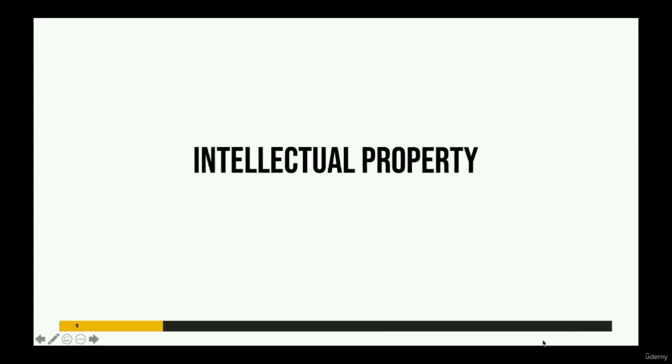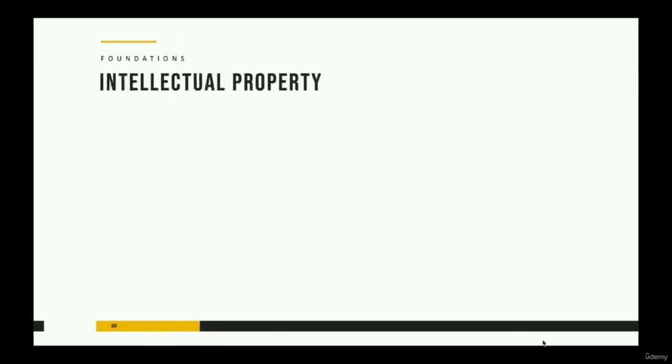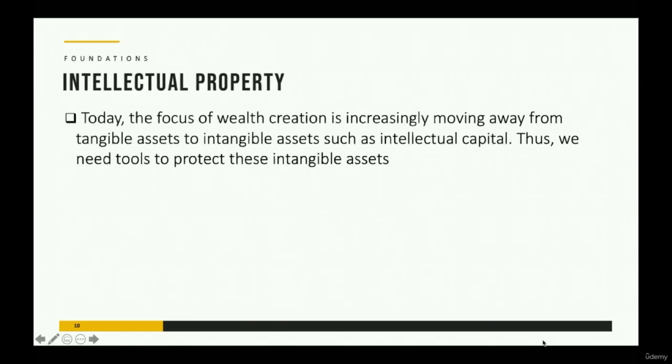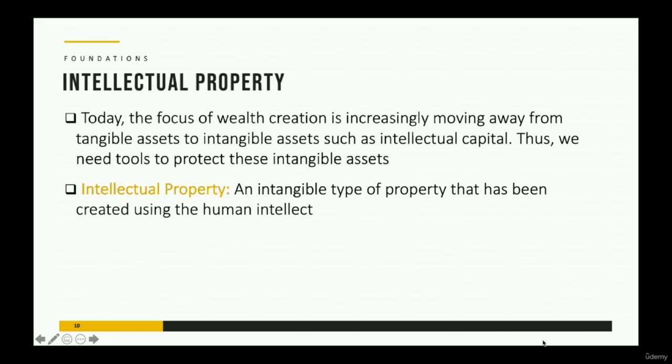Let's discuss intellectual property, a concept that is increasingly becoming important in the world. So today, the focus of wealth creation is increasingly moving away from tangible assets such as real estate to intangible assets such as intellectual capital. The problem is that we have extensive tools and laws in order to protect tangible assets, but we also need similar tools to protect these intangible assets. So intellectual property is an intangible type of property that has been created using the human intellect.